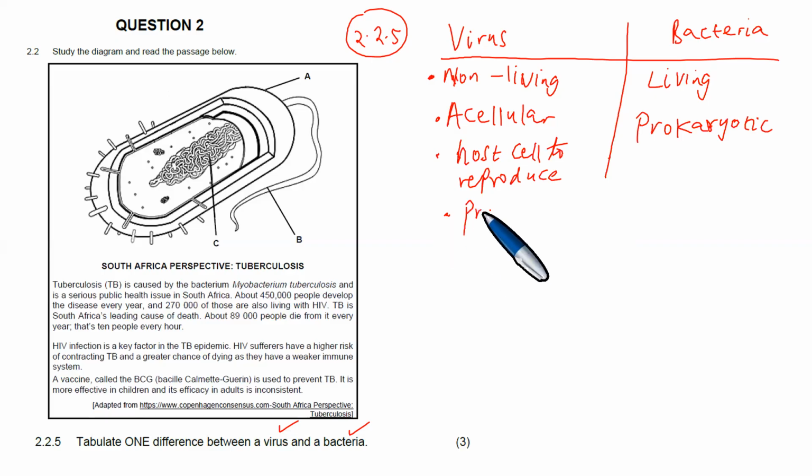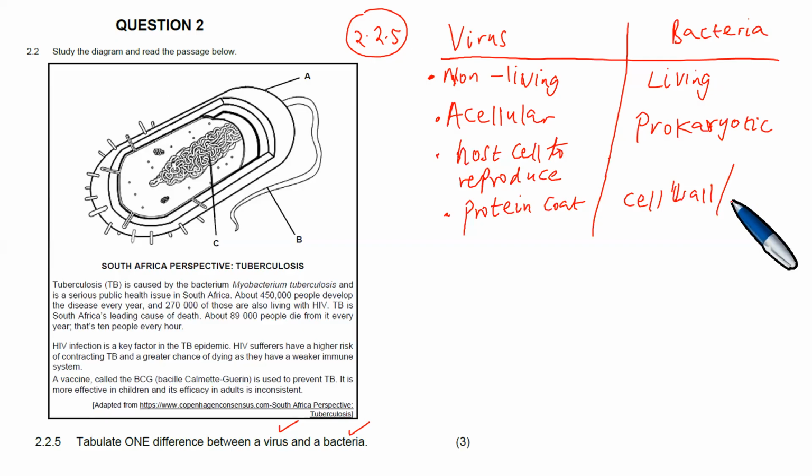And obviously, you've already mentioned that viruses are associated with a protein coat, but the bacteria themselves are what? The bacteria have a cell wall, or in the place of a protein coat, they have a cell wall or a membrane. Membrane, okay. So you're right. Well done there, and thank you for mentioning that.